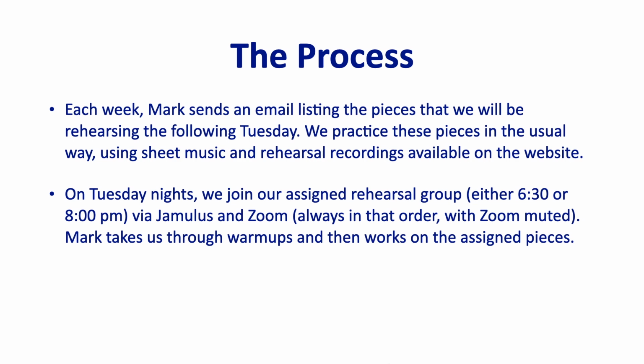Also the same, Tuesday night is rehearsal night. And on Tuesdays, we'll join our assigned rehearsal group. There are two of them, either at 6:30 or 8 o'clock, using Jamulus and Zoom, always launching those programs in that order. Jamulus first, then Zoom, and Zoom always muted. Even if you're only using Zoom to participate in the rehearsals, you want to have Zoom muted. Mark will take us through warm-ups, and then we'll work on individual pieces, looking for trouble spots and giving us notes to practice later.